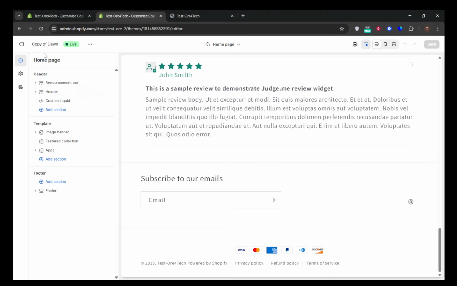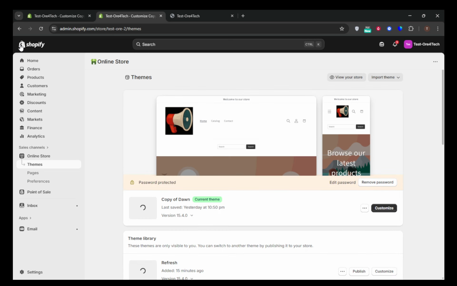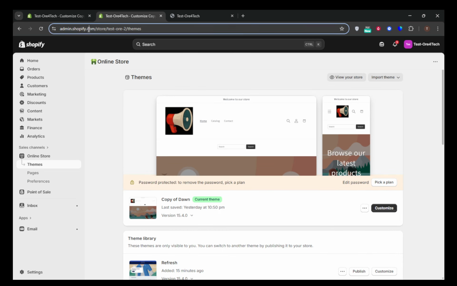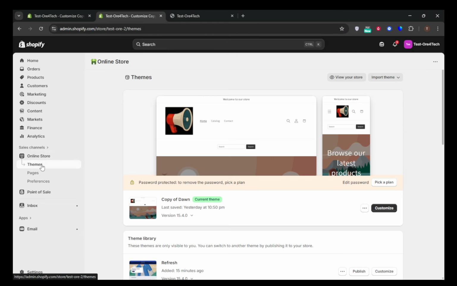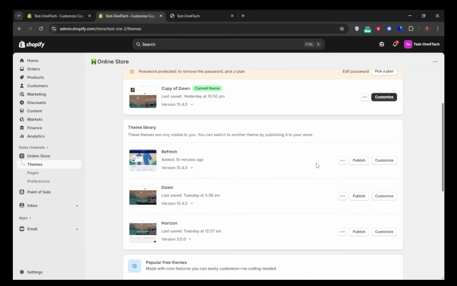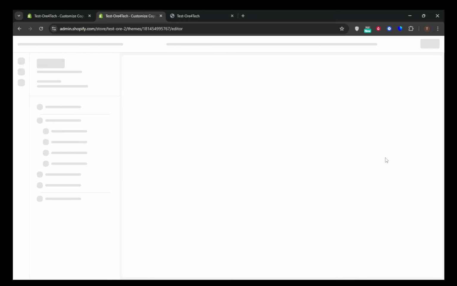First, you'll need to log in to your Shopify admin. Once logged in, navigate to the online store section located in the left-hand sidebar. Click on that, and you'll see a tab labeled Themes. Now, this is where your theme magic happens. Find your Dawn theme from the list of themes displayed. When you've located it, go ahead and click on Customize. This will open up the theme editor, where you can start making changes.